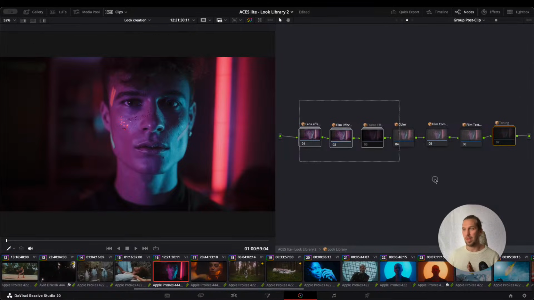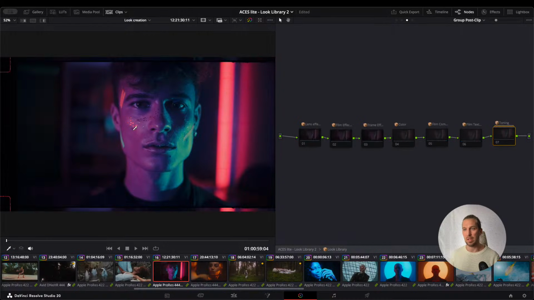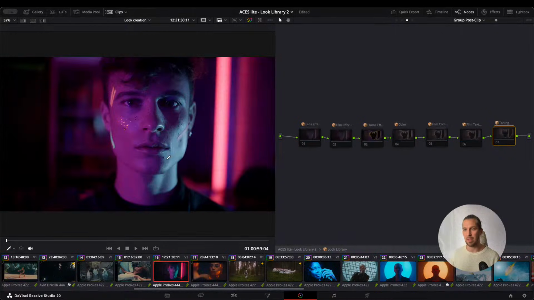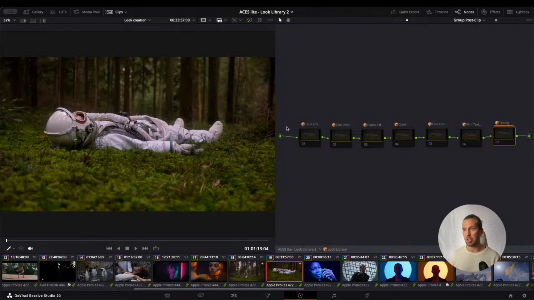Okay, so now let's turn everything off. And this is now, wait, let's go. Okay, now it's doing something, and there we go. Now it's basically not doing anything. Let's select a different image.